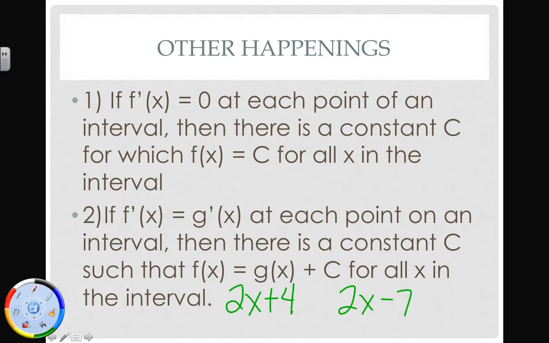And that's kind of interesting for us because what we're going to be doing is we're going to be given f prime and g prime, and we're going to be finding the original f and the original g that those derivatives came from. And you notice that f of x and g of x are not the same function, and they actually differ by a constant value. Okay, so f of x is this. We could say g of x is just plus some value to get f of x. I think it's plus 11 if I'm doing my math correct there.